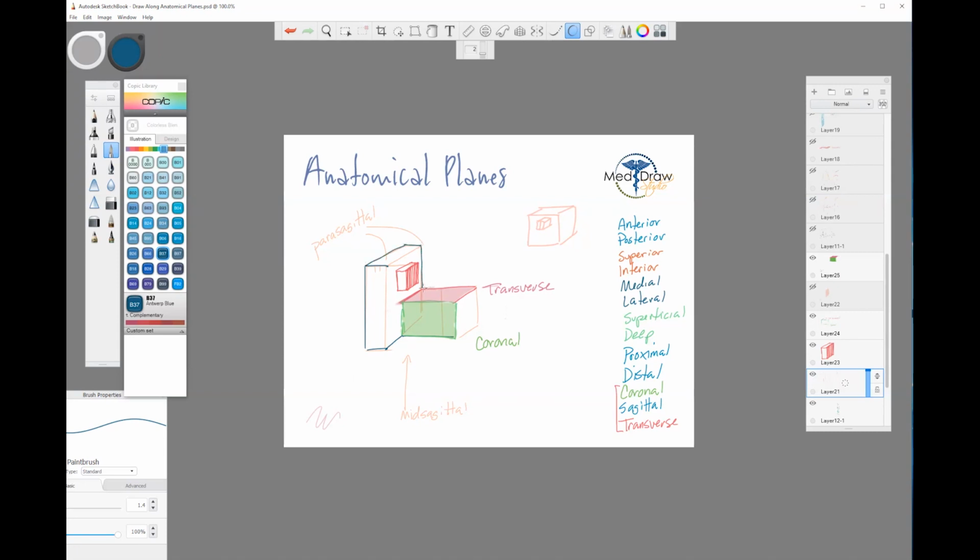The next step in my class that I will do with this is we'll get Play-Doh out, and we will build all little bodies out of Play-Doh, and then we will cut them up and experiment with the planes in that way.